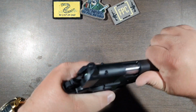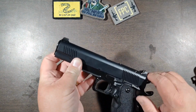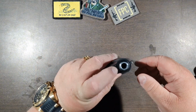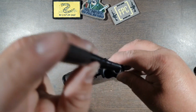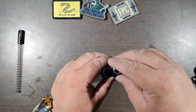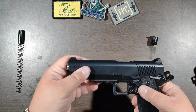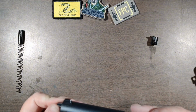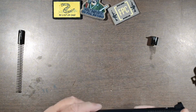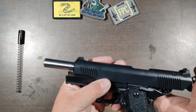So let's double check that the weapon is clear. We know it is. We're going to go ahead now, we'll lock the safety. Press down on here. Rotate it over. Get the recoil spring out. Let's bring the bushing the other direction. We'll take the bushing on out. Take the safety down. There we go. Alright, so I don't know what it was getting hung up on, but we'll take a look at it when we bring it apart.